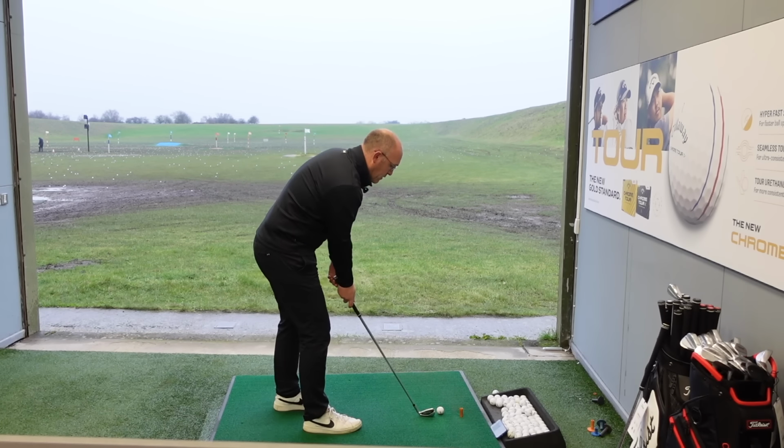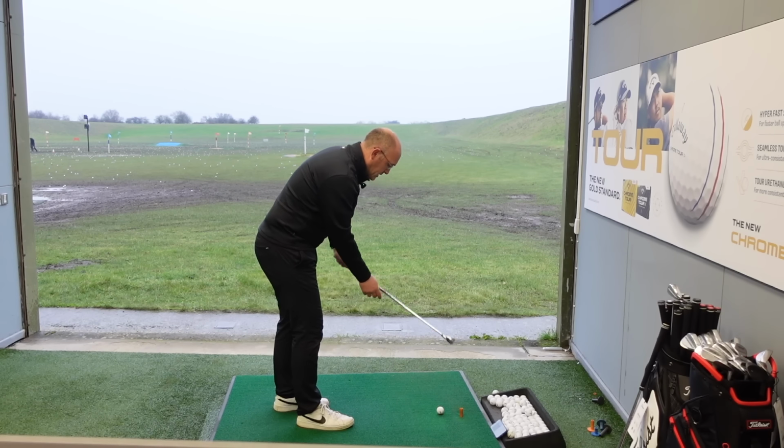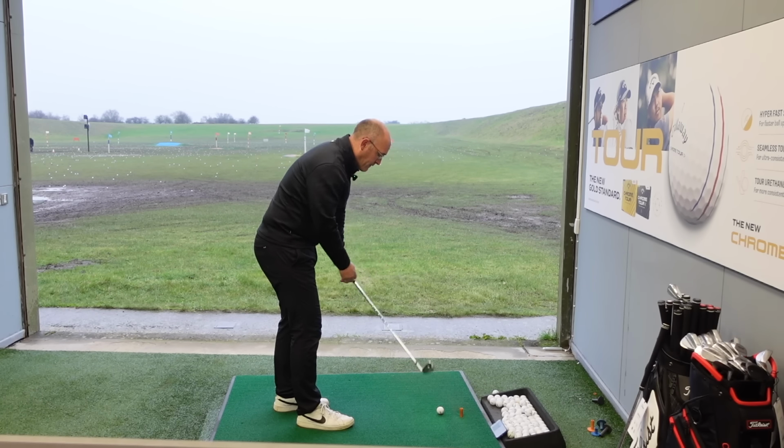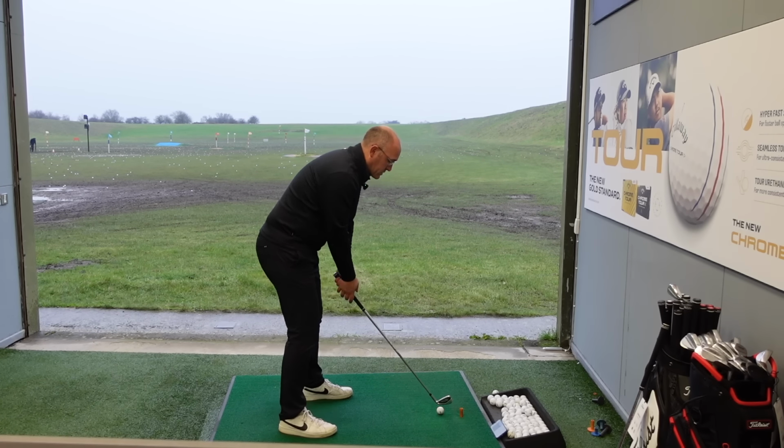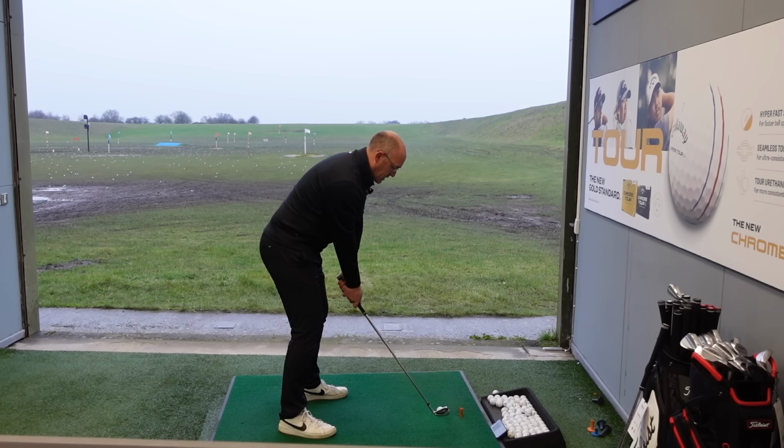So we're going to hit a few. Again, G440, I've got this in the Nippon 105X shaft to test with. G440 looks good. I mean, we all know what Ping are like, right? They're stable, they're consistent, they know what they're doing.